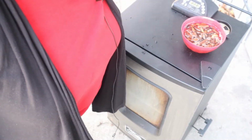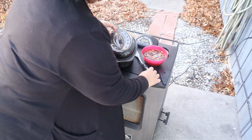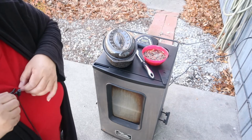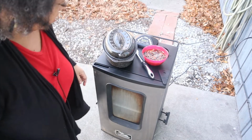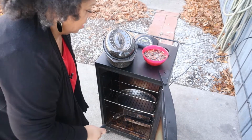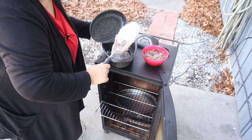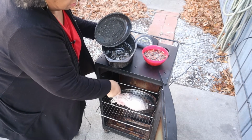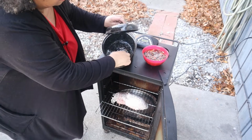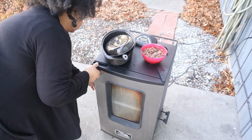We're about 70 degrees Fahrenheit. We have not hit the 225 just yet. All right, so let's go ahead now and put this turkey in. Turkey breast, turkey breast. So we'll check back in an hour.